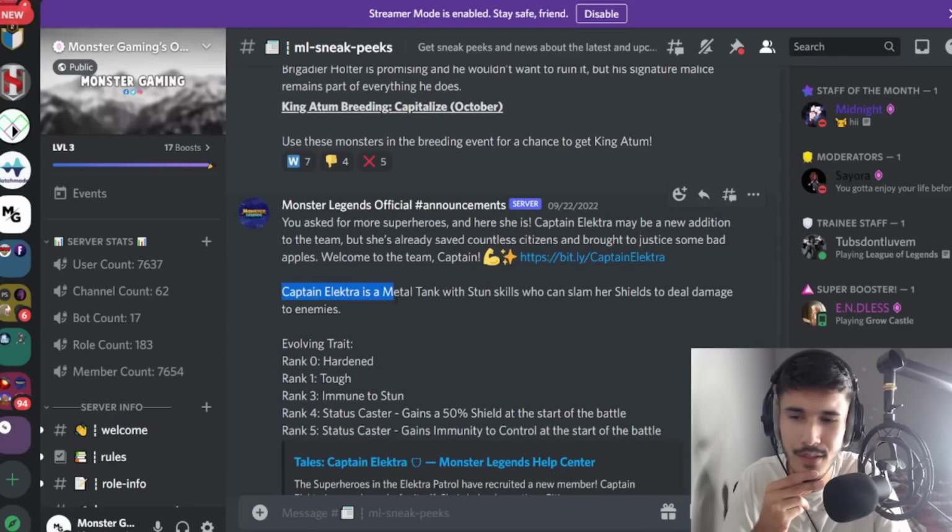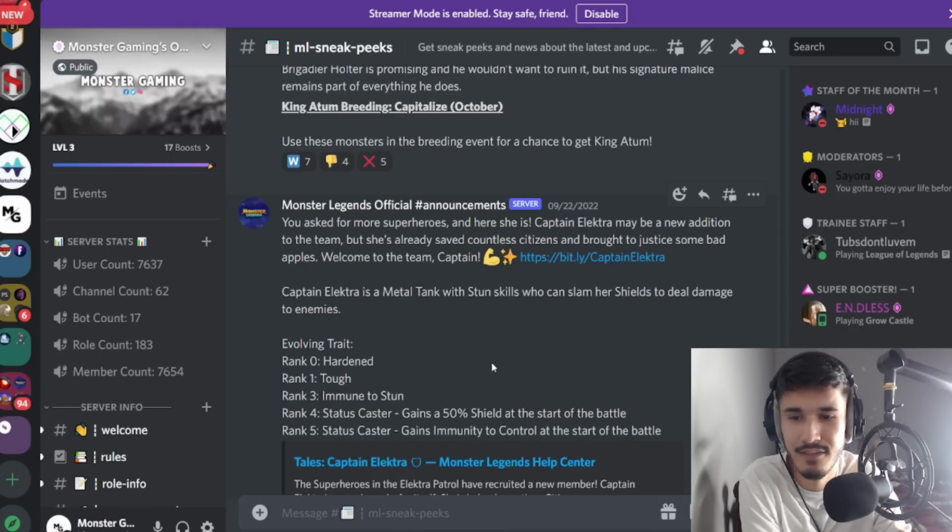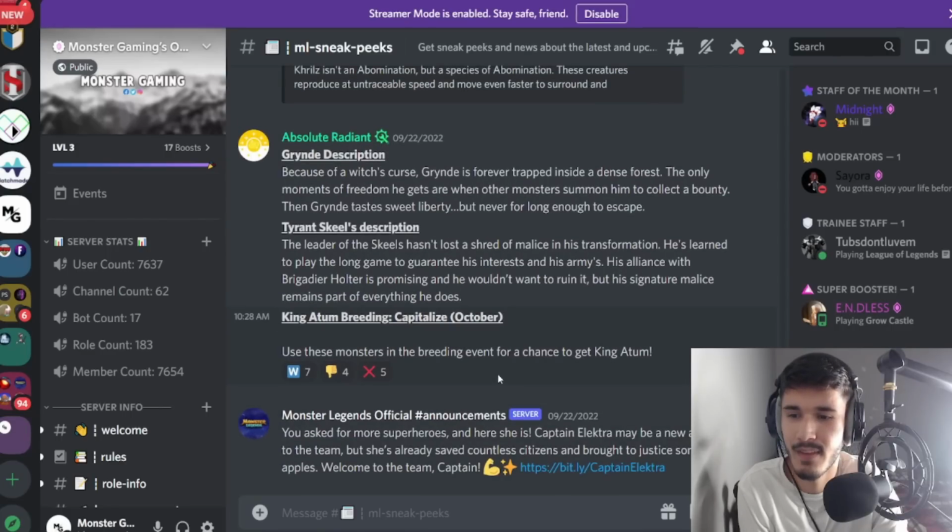Oh, here it is. Captain Electra is a metal tank with stun skills. Okay. A tank that doesn't have taunt or mega taunt and will probably just be used for applying shield and stuff. I don't know about that, honestly.